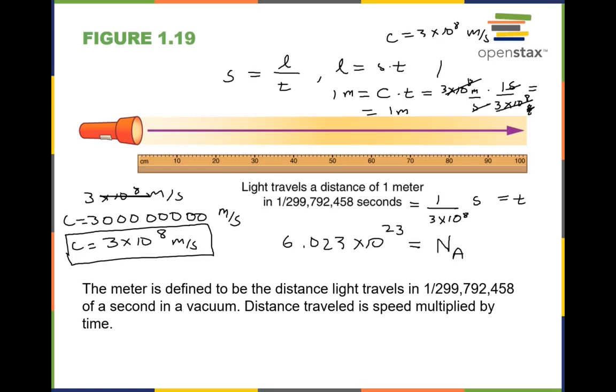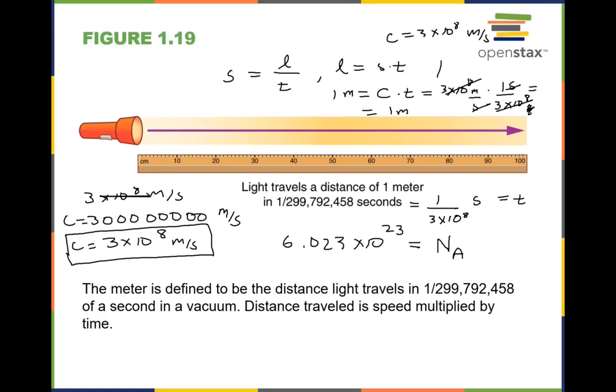For this number, can you imagine, would you ever want to write this number out with the decimal place moved 23 times to the right? No, you would never want to do that. So scientific notation is something you should get comfortable with and learn how to use if you haven't already figured it out. It's not that bad. It's much better, in fact, than trying to write this number in full form.